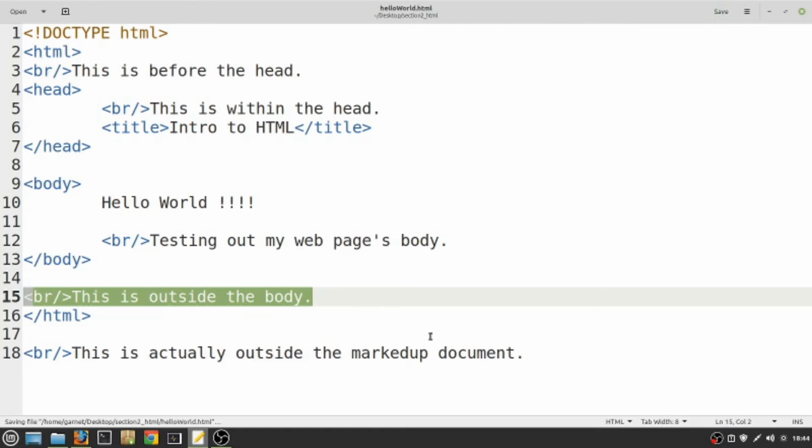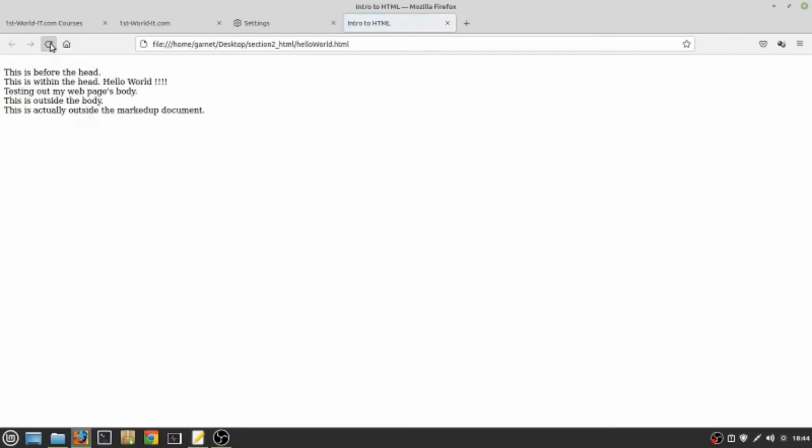So let's go take a look at our web page and see what it looks like. And it's obvious that every single thing has been printed. This is using Firefox. I'm going to run it on Google Chrome as well. And here we have the exact same thing on Google Chrome.